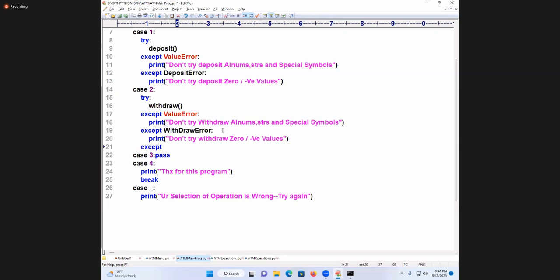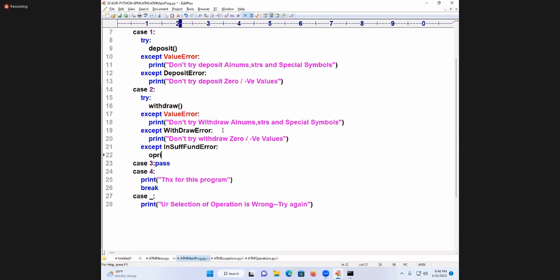Next, except insufficient fund error. Print of what? Your account does not have sufficient funds. Read Python notes.